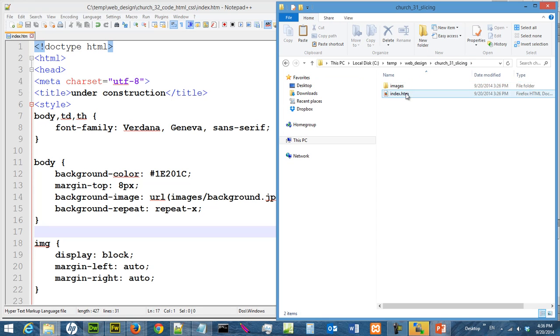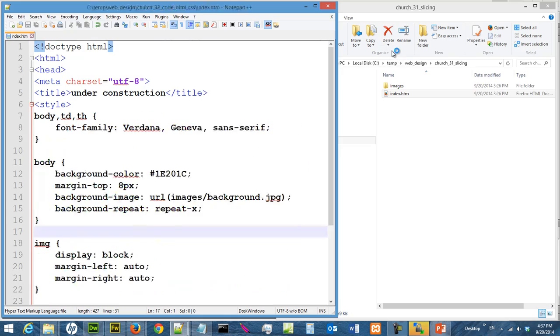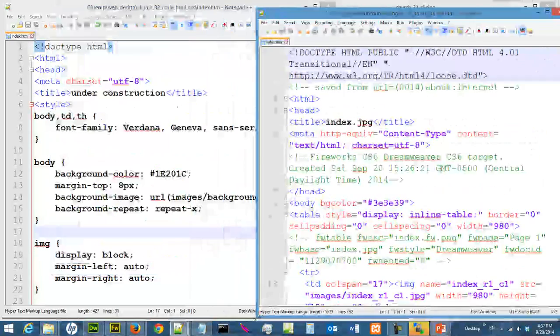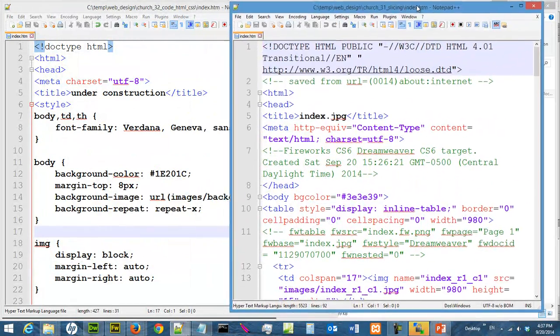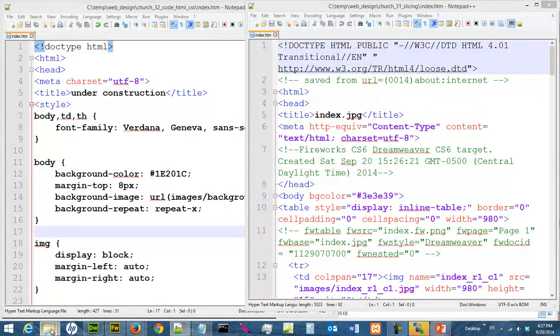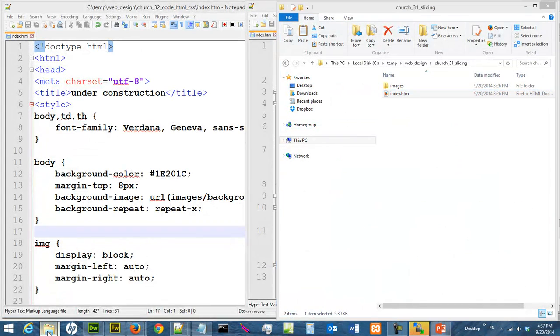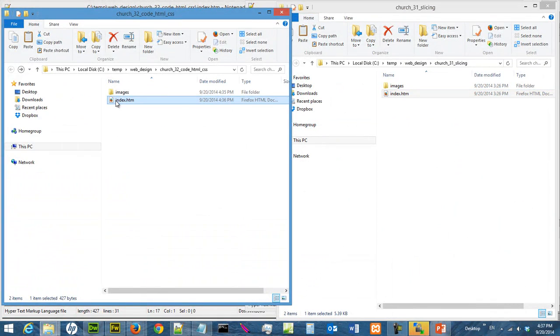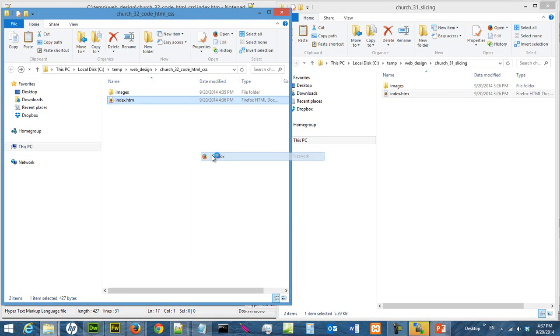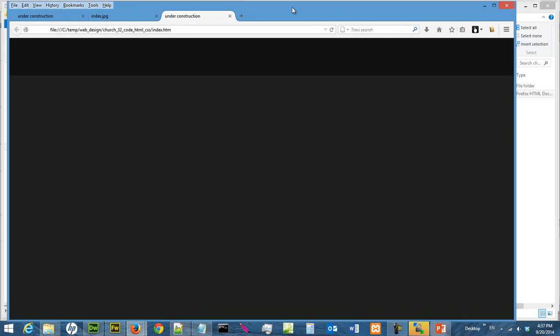Okay, so let me open up this HTML and put it here. As you can see, this is not really very useful except as a reference. It's HTML transitional and all the good stuff. Okay, so let's start. Before we move on, let's open up this file, which is the one we are coding into. Open it in Firefox.